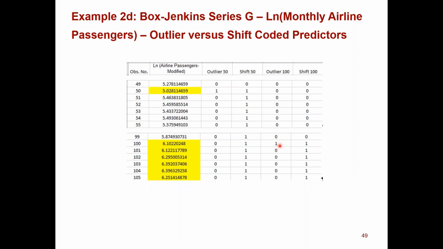And then at 100, we have the dummy code 1 at 100, and then for the shift, all the subsequent values are 1. So it's just simply dummy coded predictors, exogenous variables that we can use to distinguish between whether the assignable cause is an outlier or a shift. That's really what we're doing here. So there's a little bit of manual setup to do this.